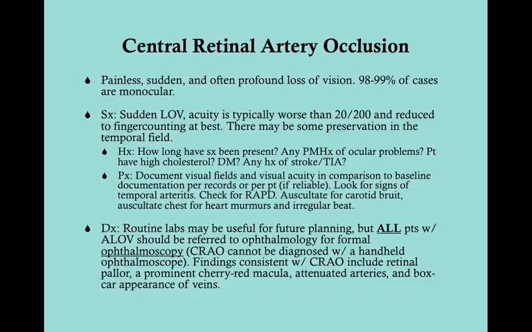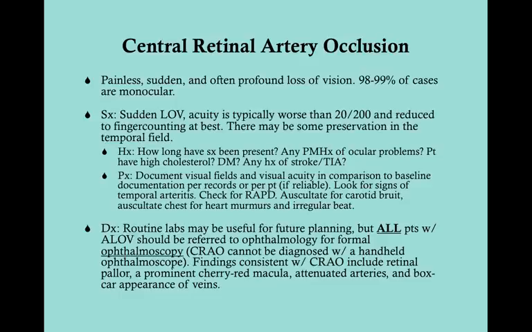For diagnosis, you'll want to get routine labs, and that's great, but all patients with acute loss of vision should be referred to ophthalmology for a formal ophthalmoscopy, highlighting the fact here that CRAO, as in a lot of cases of vision loss, cannot be diagnosed with a simple handheld ophthalmoscope. You'll need to do a dilated exam and have the optometrist use their equipment.